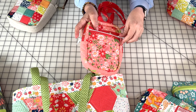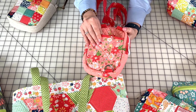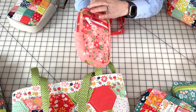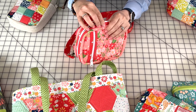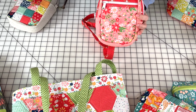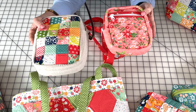This is a great pattern. It does take a little work. There's a lot of different features on here: a back pocket, a zipper pocket, a zipper, the strap. So this one I would say is a little bit more work, and there's even a mesh pocket inside. Great bag, love this bag. If you want to make a crossbody bag, I would suggest this pattern first.